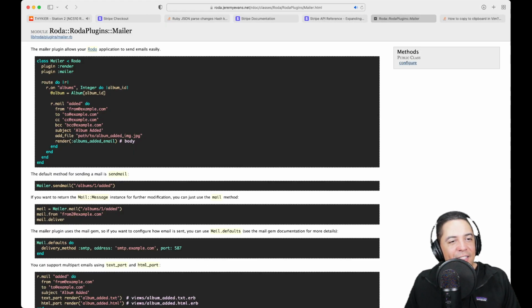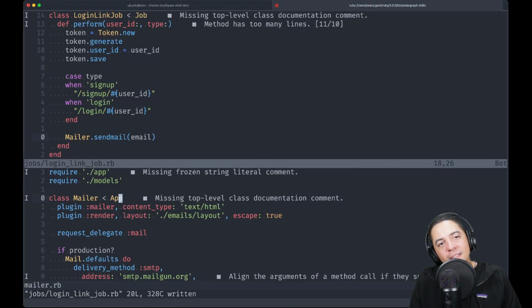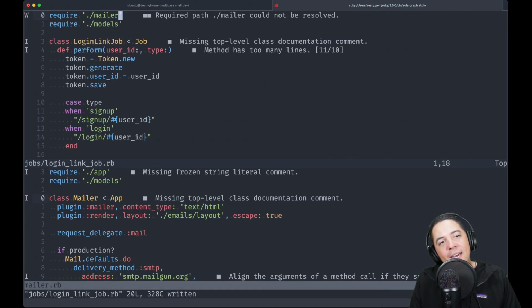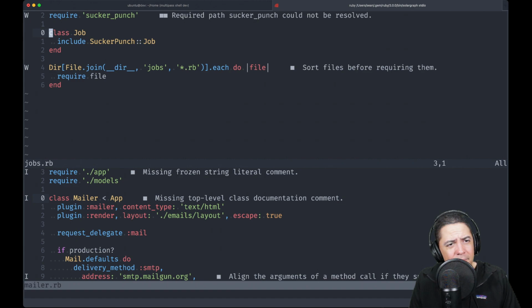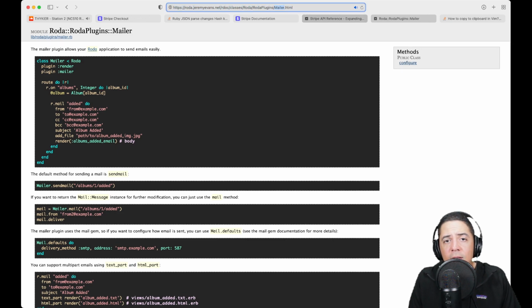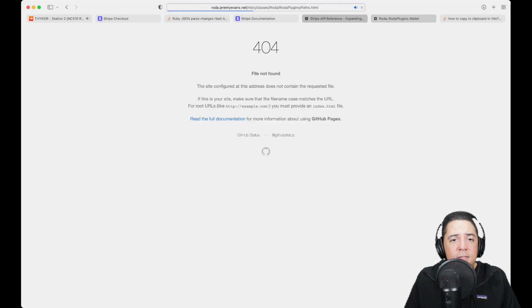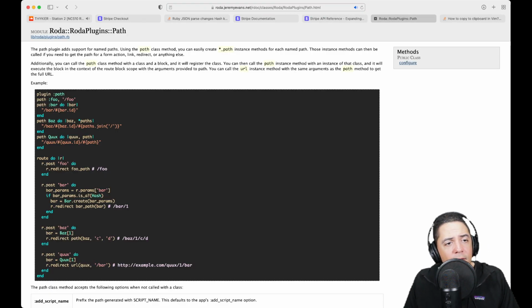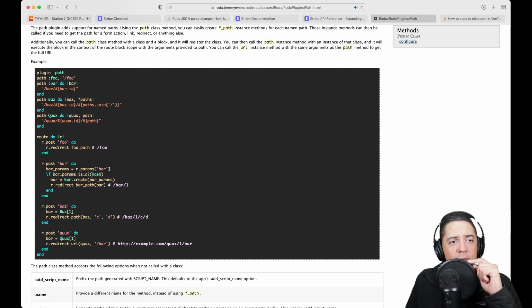All right, so if I want the paths in this job thing, include Sucker Punch. I have to look at the paths plugin to tell you the truth. Let me see. Paths. Oh, jeez, is it just path? Okay. How does it work? Let's look at the code.